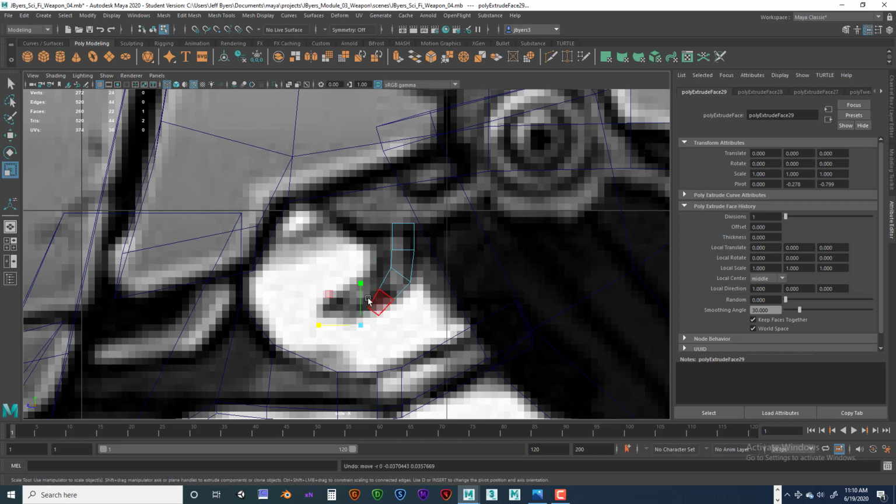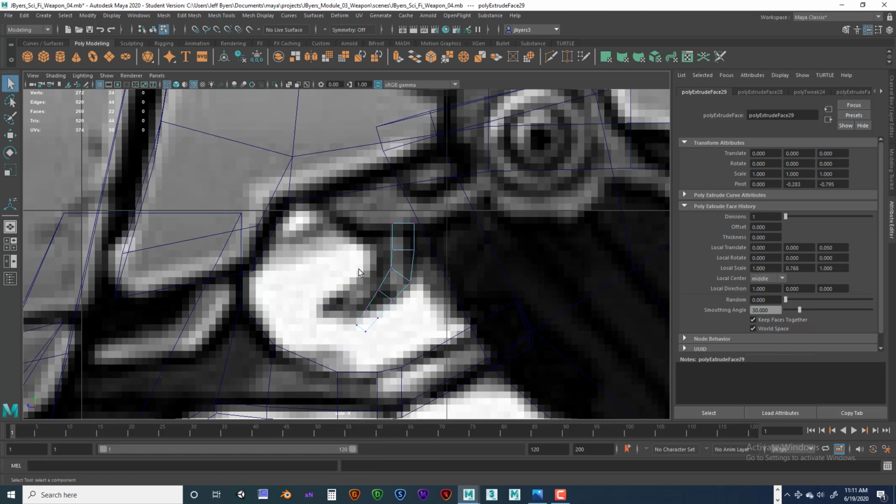Okay. So I'm going to go back, Control Z back. Here we go. Let me see if I can move that. Okay, so I'm going to click on that, Control E, get that manipulator again. That's kind of nice to have. And scale that in, Control E, move, and scale that in. There we go. So something like that.